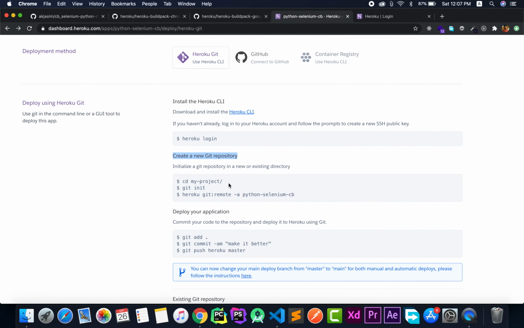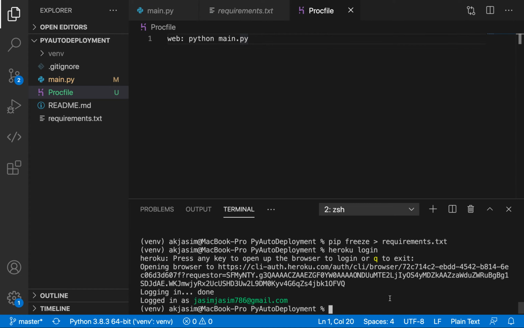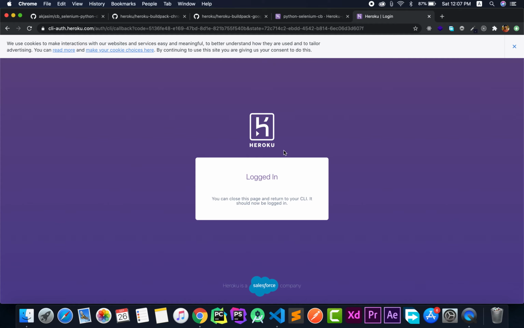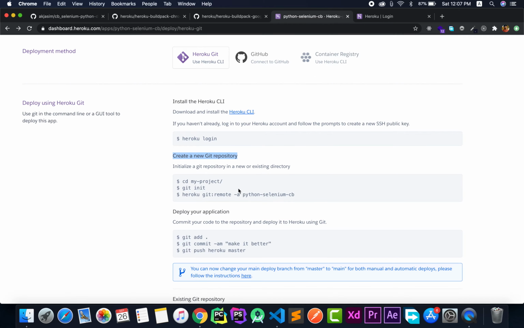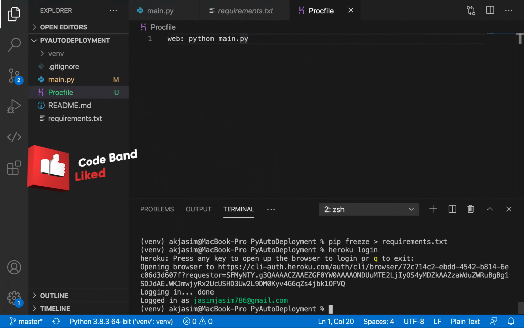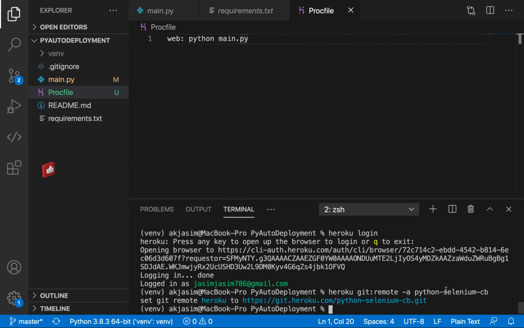Now in our case, we already have Git set up. We don't have to explicitly set the Git. We have already set those things and pushed it to this repository, so we already have that stuff. Now we don't need to manually create one like this one. So the only thing we need to set up is this one, existing Git repository. We just need to copy this line of code, which is nothing but setting up the Heroku remote, so that it can push to that Heroku server that we have just created the application.